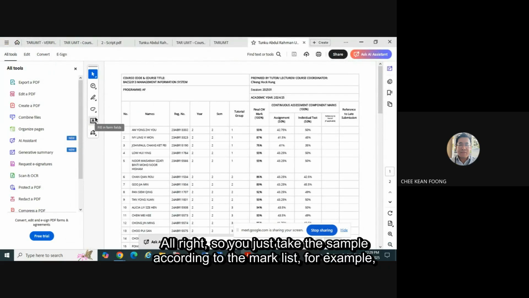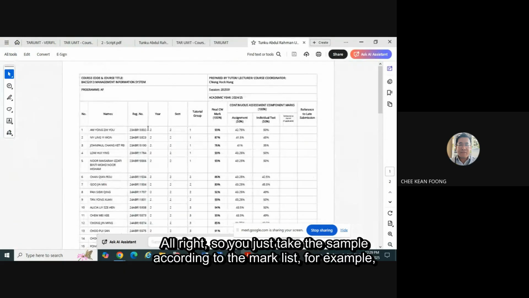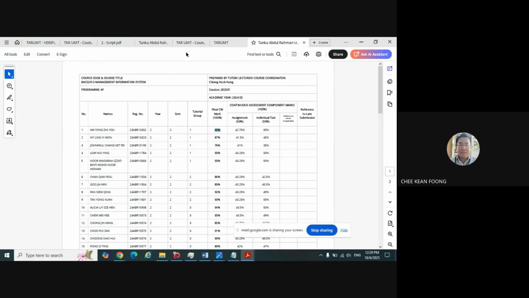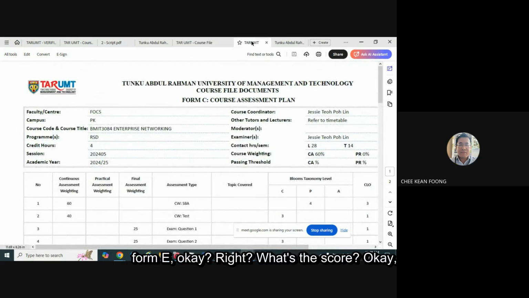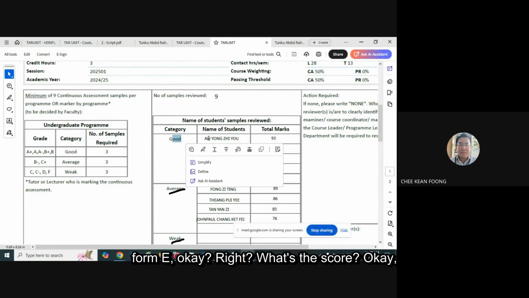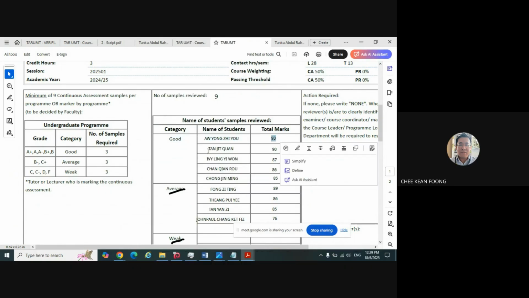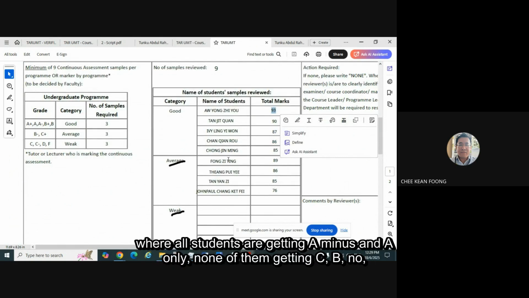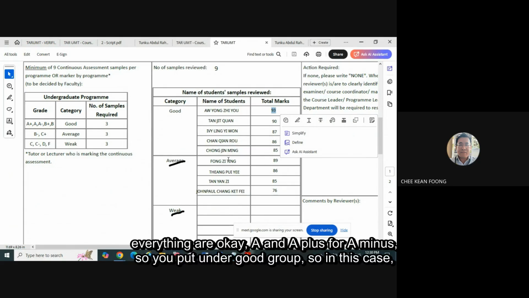You just pick the sample according to the mark list. For example, for the first student, you can pick a score of 93 as a sample, and update it to this document, Form E. Say your group has all students getting A minus and A only, none getting C or B, everything is okay.